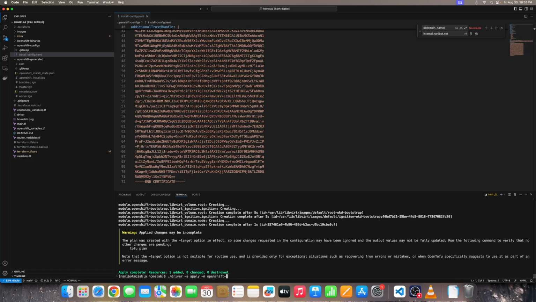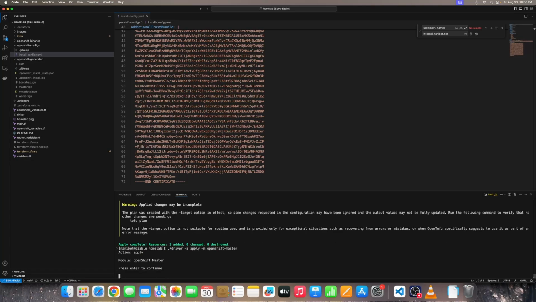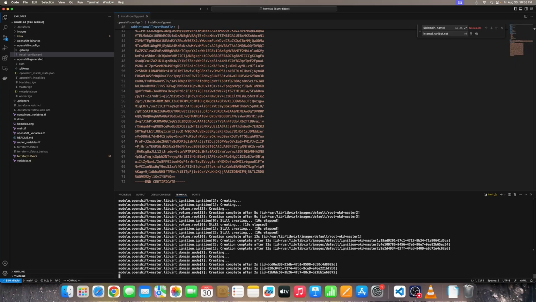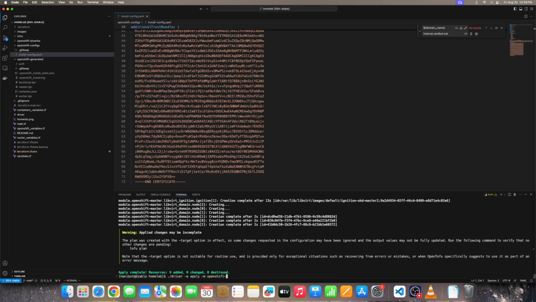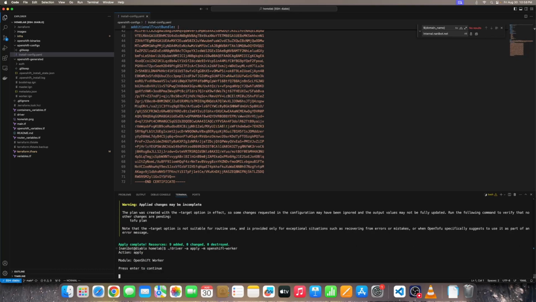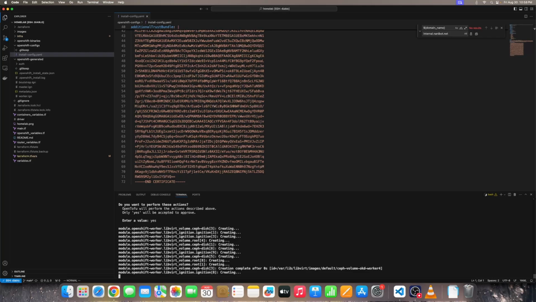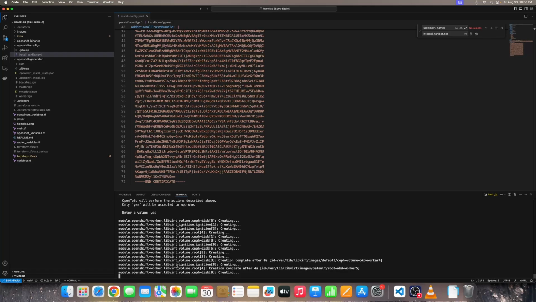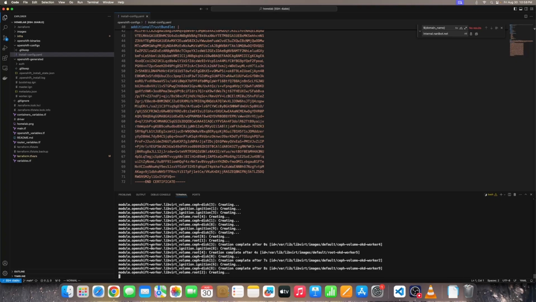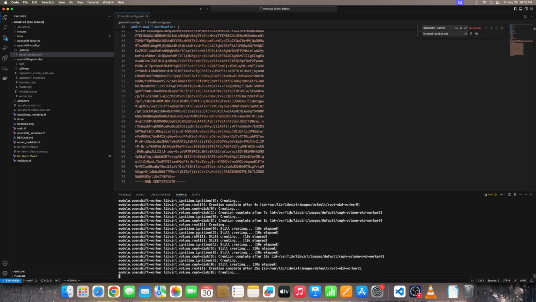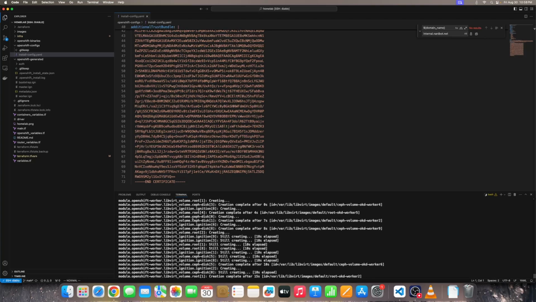And then the master machines. And then finally the worker machines. Do keep in mind that I have some more storage devices attached to the worker machines because I like to run a Ceph cluster or a Rook cluster once the cluster is up, but that's up to you. You can remove them if you want.